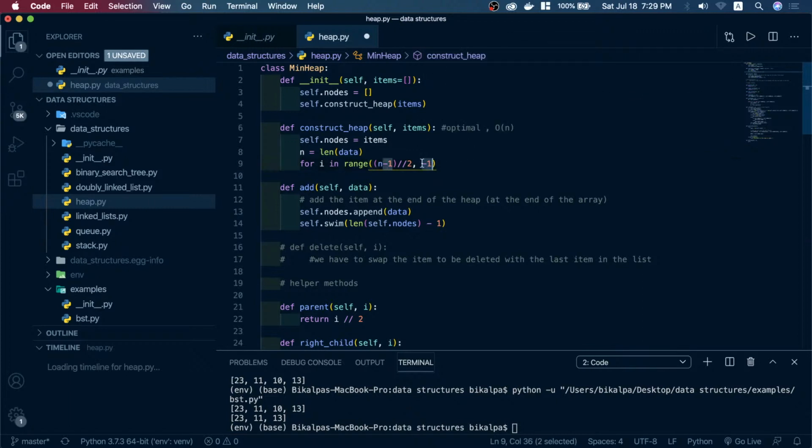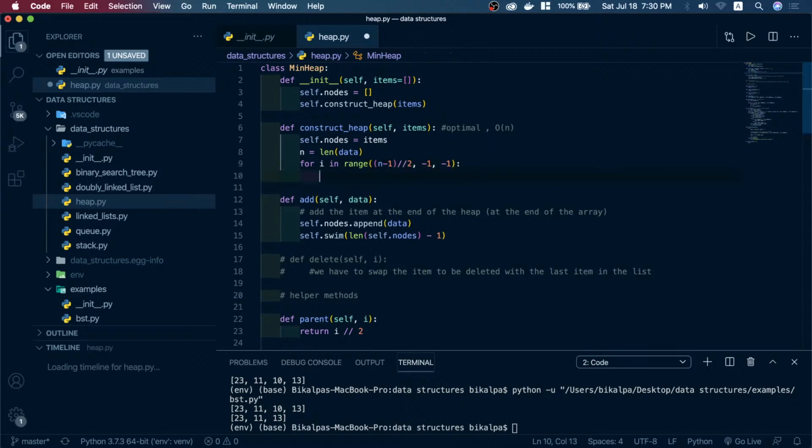If I put 0 here, the loop will only reach up to 1, and we will provide the step as -1. That means our value for i will range from this particular value down to 0, and our step size is -1, so we are going in decreasing fashion.